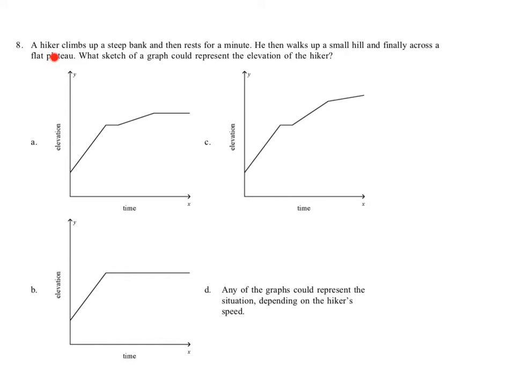Well, as you go up a hill, you're going to be getting your elevation, or your distance above that level, higher. So that makes sense. Now, when the hiker rests for a minute, that means that time is still passing. We're still moving along in this direction along the x-axis, but we are not getting any higher because the person is not hiking. So we should see this leveling off here. Okay, that levels off. And we see this leveling off here. So far we've got a climb and then a leveling off where they're resting.